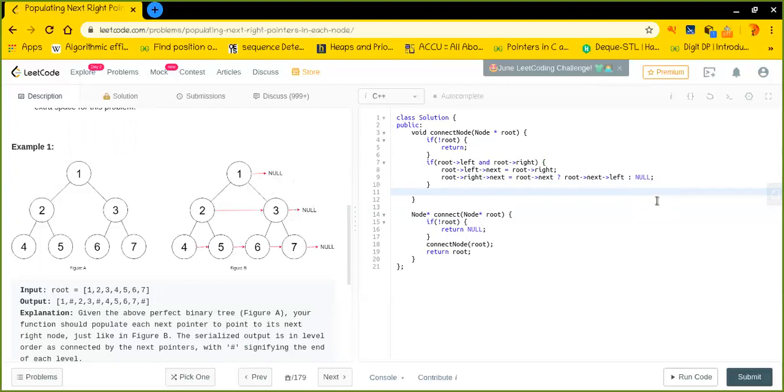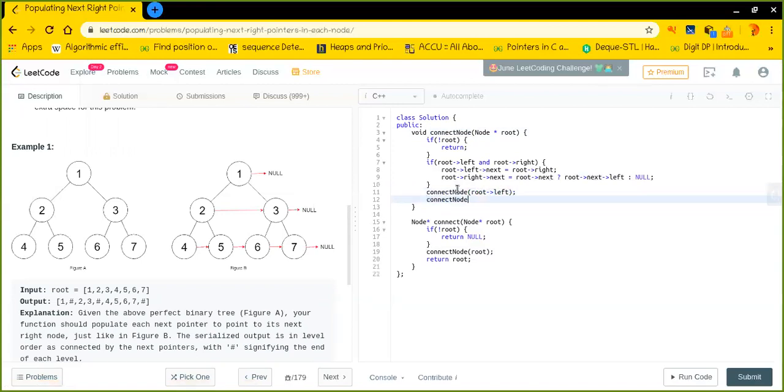So after this, my work is done for this particular node, and I want every subtree to follow this approach recursively. So what will I do for this? I will simply call for the left subtree and the right subtree, and all these steps will be taken care of automatically.